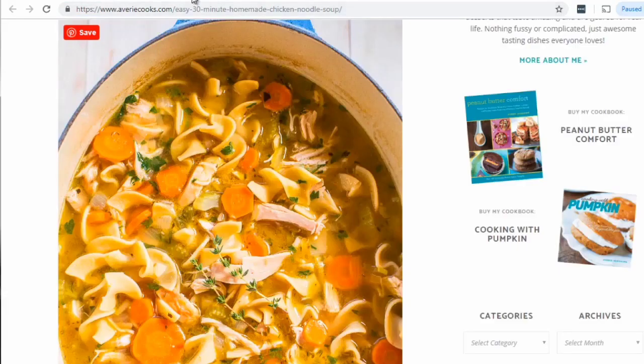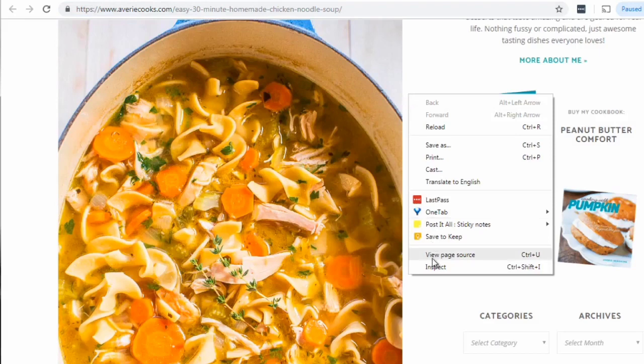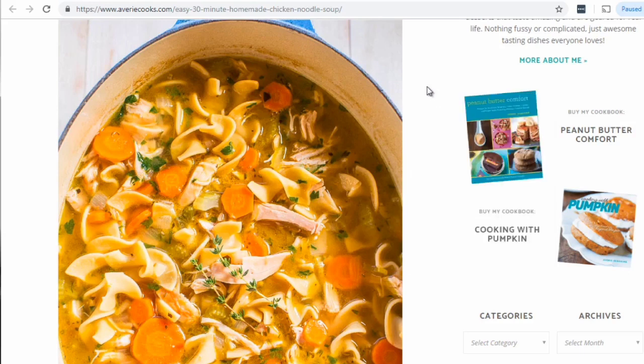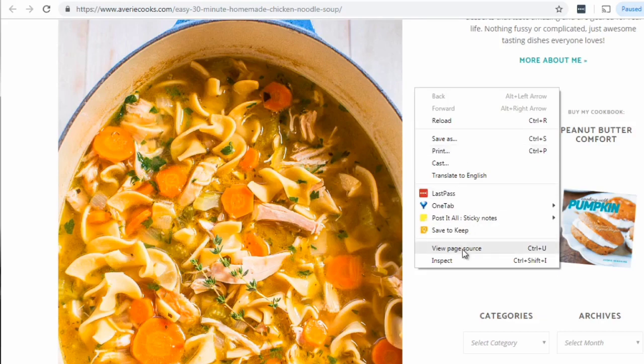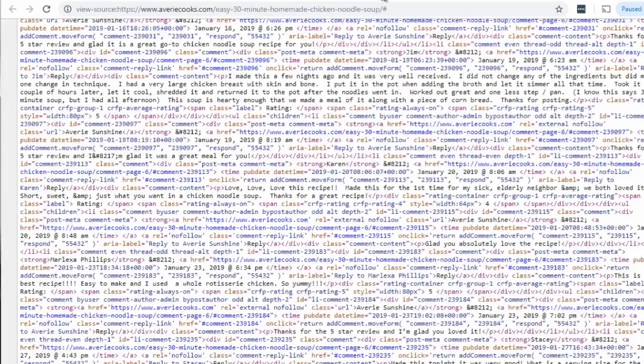What we want to do is right-click and then click on view page source. Now, I just want to prepare you and say, don't be scared. You're going to see a lot of code that may look unfamiliar to you, but don't freak out, okay? It's actually a lot simpler than it looks. I'm just showing this to you so that you have a better idea of how it works and why it works. So we're going to click on view page source and we're going to get this. I went ahead and did it because it takes a few seconds. That way you don't have to wait.